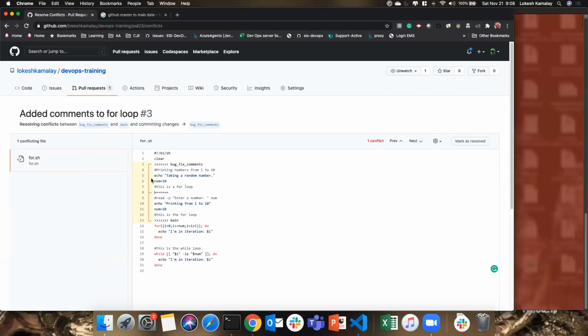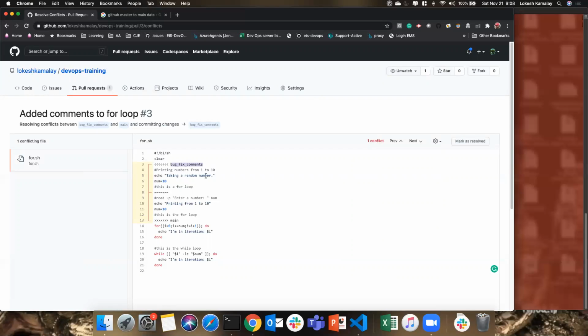So he'll work with the developer. Then he compares both changes. So you see this symbol here. So this is coming from the bug fix branch. Okay, and this is what you have currently in the main branch. Okay, so you need to fix that, right? So it says this is the bug fix branch. They are coming here. So you see whether this is right or this is right. Then you have to take a call.